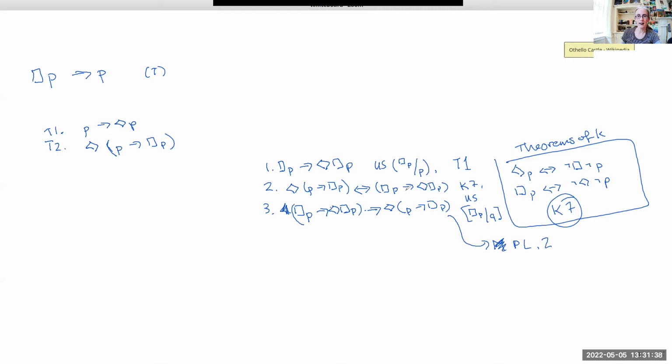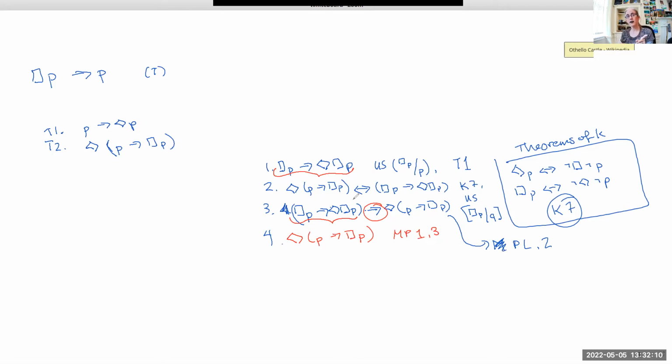We've just taken this biconditional and taken one of the directions of the conditional, but now you can see we have a conditional. We have necessary P implies possibly necessary P as the antecedent. And look, we have the antecedent all on its own. So modus ponens allows us to get our desired conclusion, that it's possible that P implies necessary P. So that's modus ponens, lines 1 and 3. So there you have it.